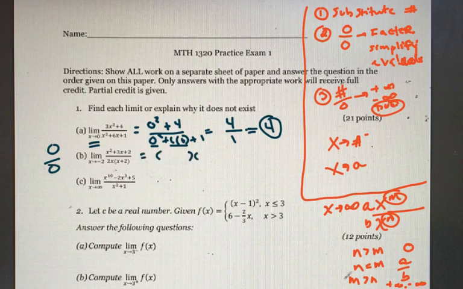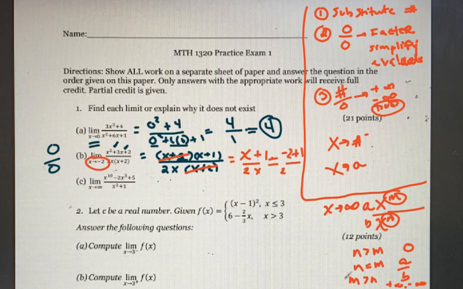So factors of 2 that, when added, give you 3, would be 2 and 1. They're both going to have the same sign, and they're both positive. Then notice that the denominator is already factored for you. Using the cancellation property, you can divide out the x plus 2's, so you're left with x plus 1 all over 2x. Now you're going to substitute that negative 2 into there. So negative 2 plus 1 over 2 times negative 2 is negative 1 over negative 4, so the answer is a positive 1/4.